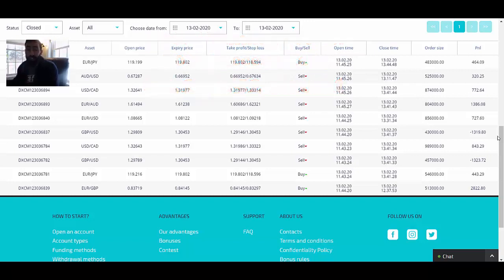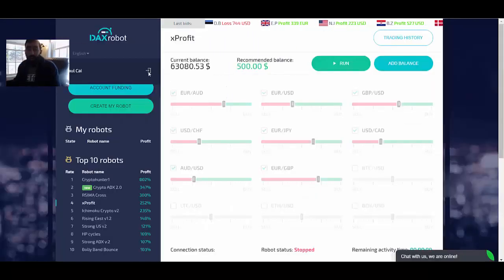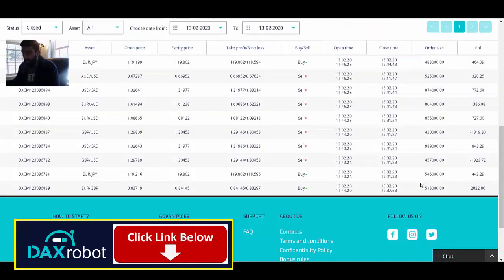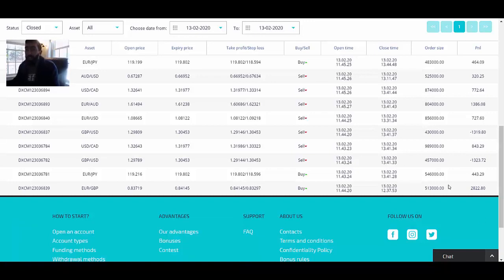Now, a very common question that I do want to clarify is, how does Dax Robot initiate trade values for the trades that it chooses for you? And the fact is, guys, that Dax Robot initiates about 10% of your total balance. Now, given the fact that when we started this session, we had a little over 57,000, 10% of that was initiated for your trade. So even if you have a small account of $250 or $500, Dax Robot will initiate 10% of that value into your trade. So I hope that made sense. If you have questions on that, feel free to drop a comment. So not bad, guys. Making, you know, $5,136. Great results. 80% win to loss ratio with only two losing trades.